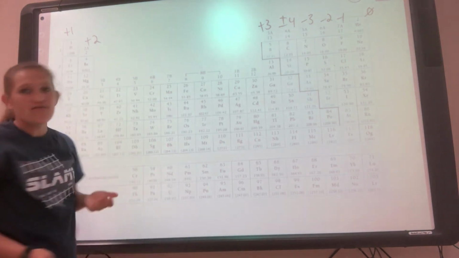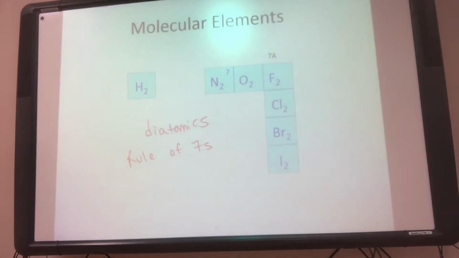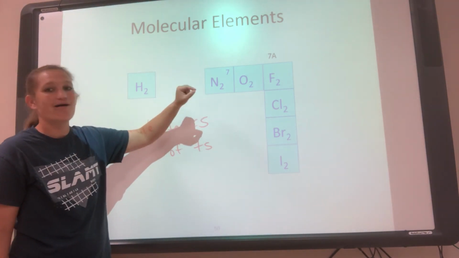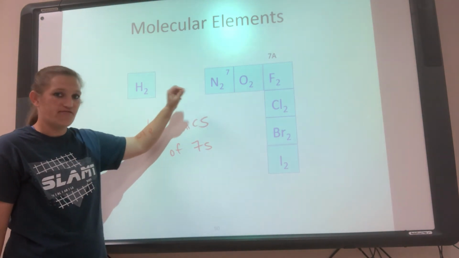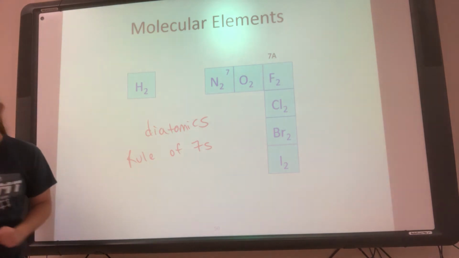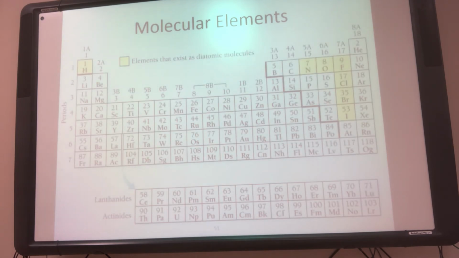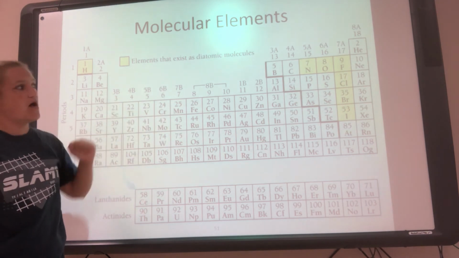So these 7, if I were to say like, oh, nitrogen reacted with something. If nitrogen's doing the reaction, you have to know it's N2 and not N. So you have to know which ones form diatomics. Okay? So this is my rule of 7. Certain elements in nature, you're not going to find it just by itself. It's not going to be just hydrogen by itself. It's always going to be H2. So here you can just kind of see it on the periodic table that these elements exist as diatomics.